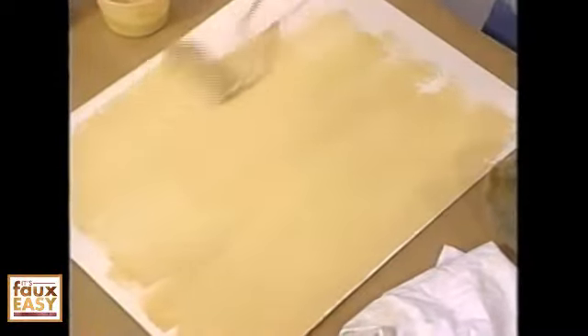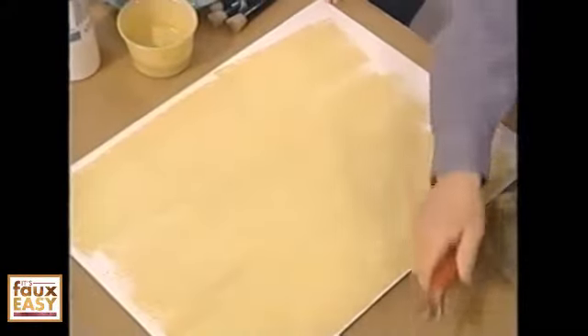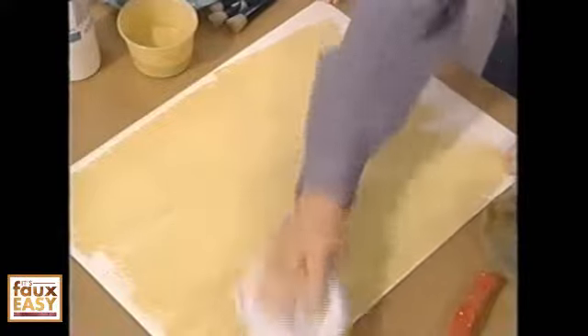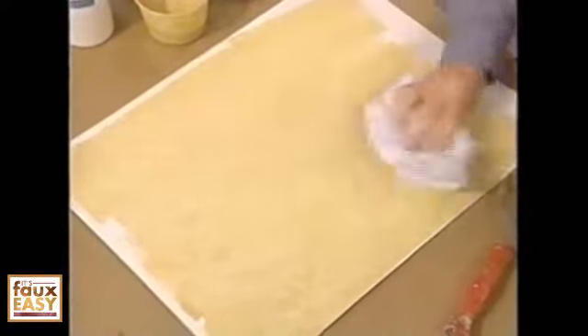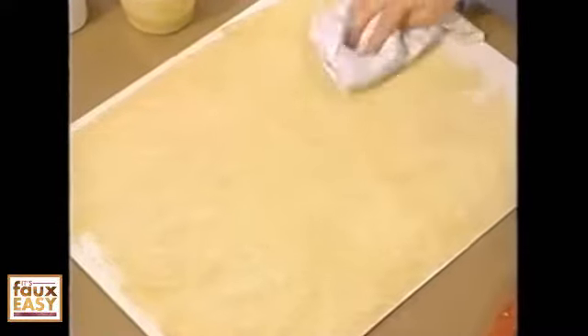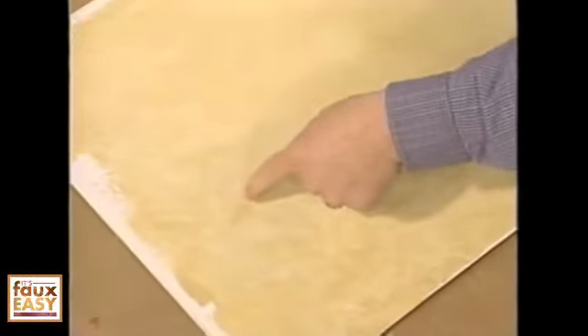You can then take it off with the rag, and that's what I'm going to show you how to do now. I'm going to do a real soft rag finish, which by itself could be a finish on its own. There's one finish right there. If I want to do a little more to that, I could take a big brush like this, or a four-inch brush, and just lightly soften that finish back down. You can see the difference between where it's crisper and where it's a little softer. You can soften as much as you would want.